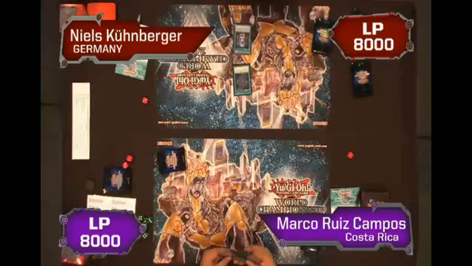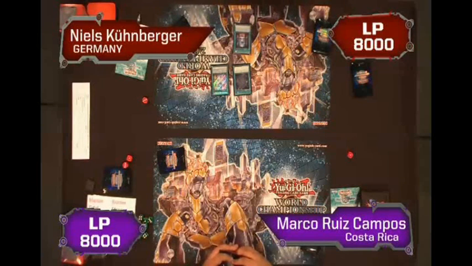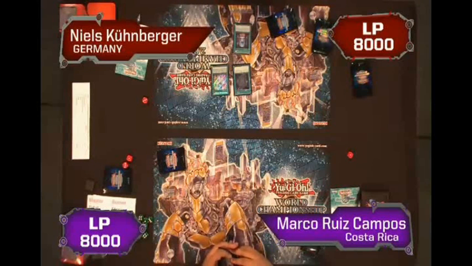Kuhnberger starts things off with Spellbook Library of the Crescent. Lets him get 3 differently named Spellbook spell cards from his deck. He'll shuffle them up, and his opponent, Marco Ruiz, will choose one of them at random. That'll be added to his hand. He's got Spellbook of Judgment up there, along with Spellbook of Secrets. And he's thinking hard about the last one.